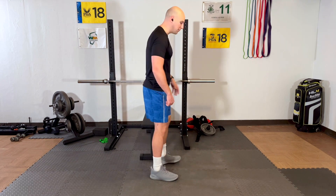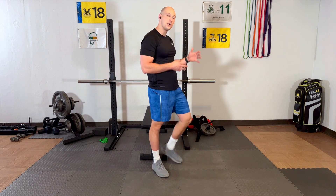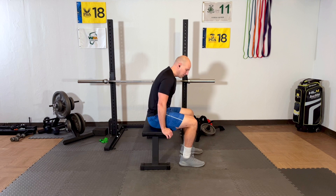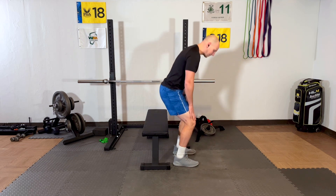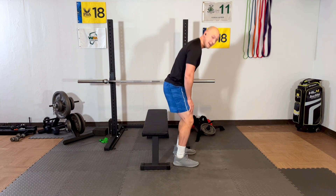Eventually what I want you to be able to do is a nice bodyweight squat to parallel. But you don't have to start there. If you're ready for it, do it. If not, you're simply going to start with a chair. You're going to rock yourself forward. You can use your hands for assistance if you need to, and you're going to stand up ten times.